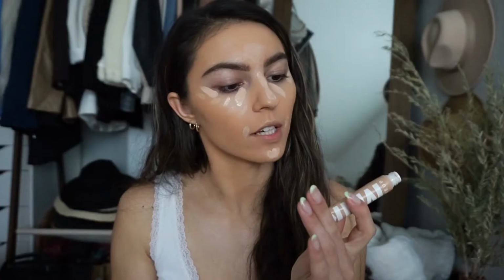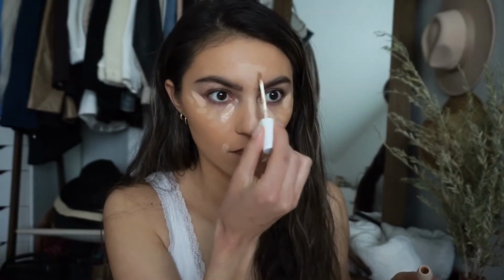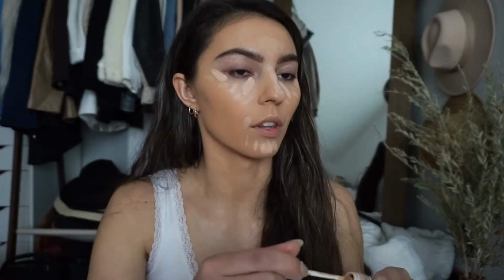And this is the Makeup Forever. Makeup Forever? Are you kidding me? Milk Makeup, not Makeup Forever. Flex concealer in the shade medium. I'm just gonna add some of this. Just mix the two concealers since the other one is too light. And with this, I'm just gonna put a little bit here just to lighten it a little bit as well.